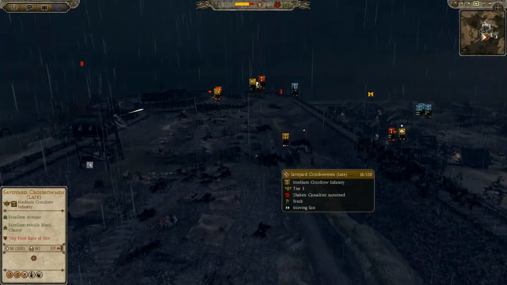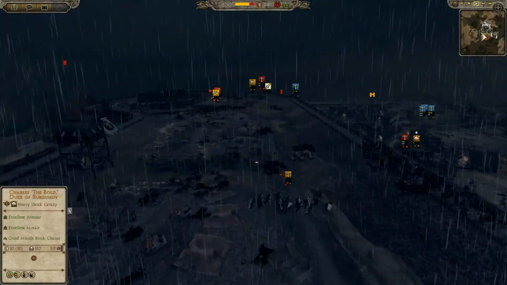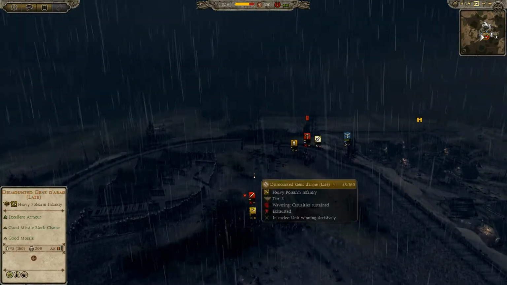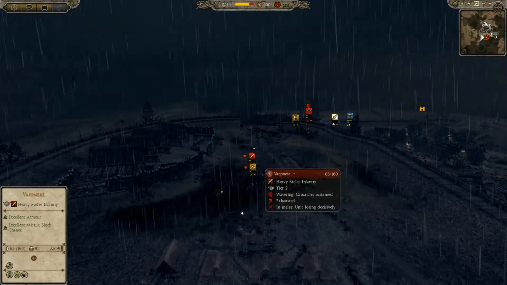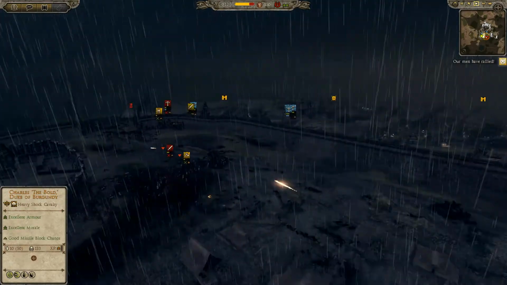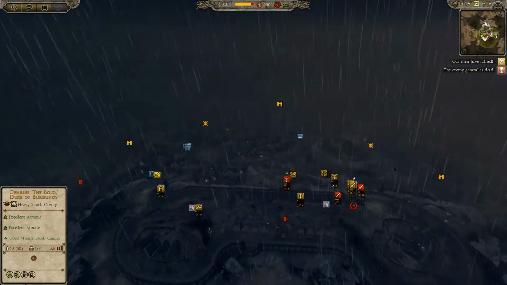We got a couple units of Savoyard crossbowmen coming in. 145 kills on them. It looks like the gendarme are wavering, but so are the Vapeneer over here. Down to the last 13 seconds of the game. So yeah, definitely a valiant effort by the defender.